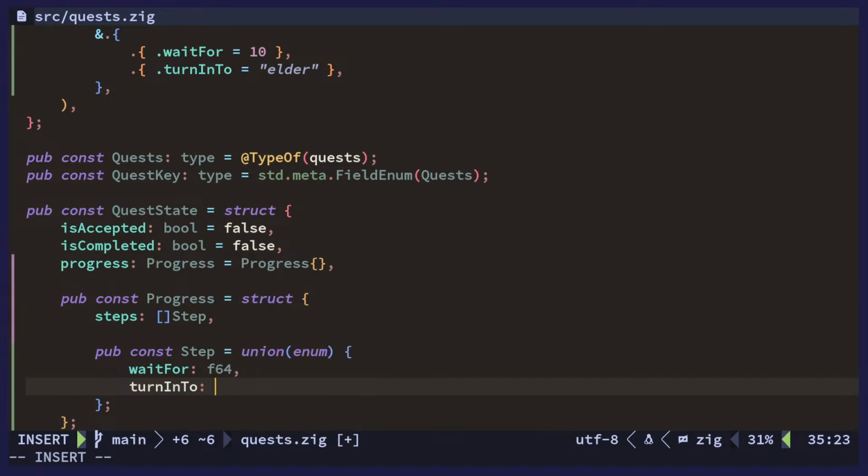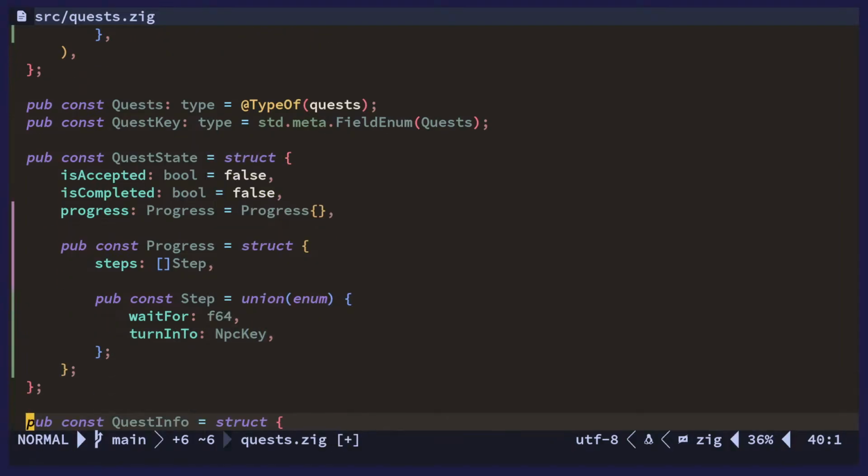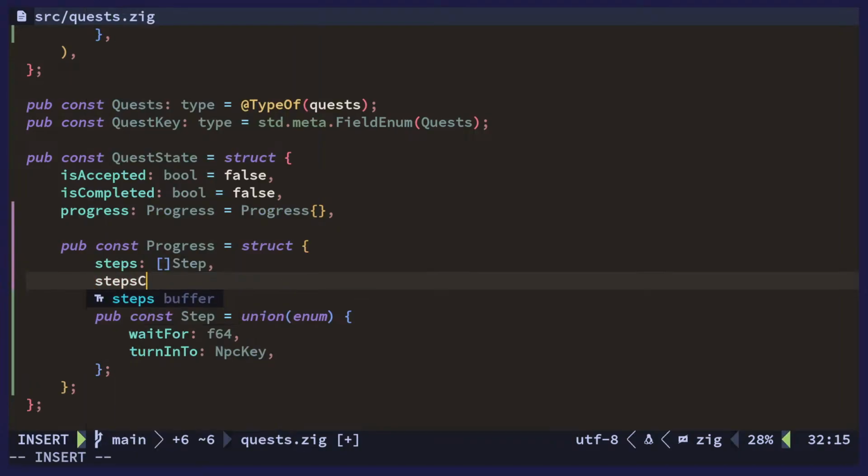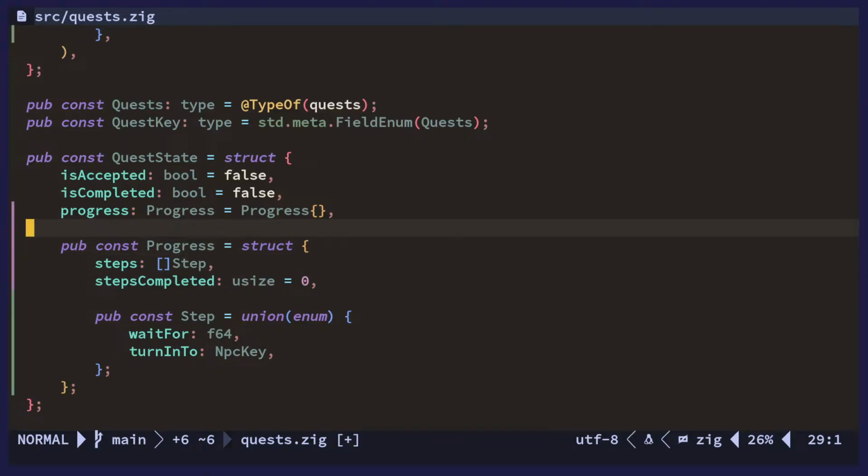Wait, NPC key. And then I guess we also could have steps completed. But then we do need to copy over the progress from the other thing. So I'm not sure how that will happen.